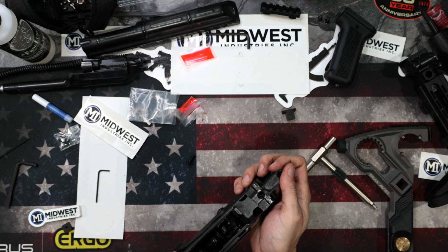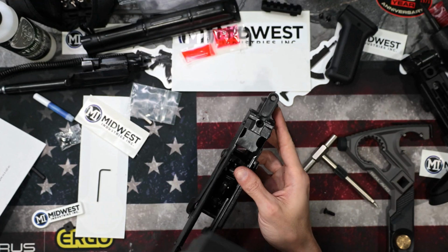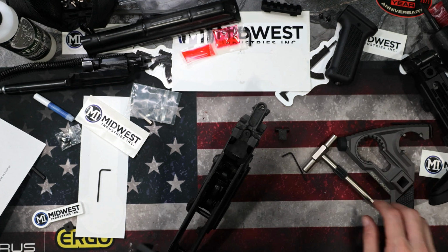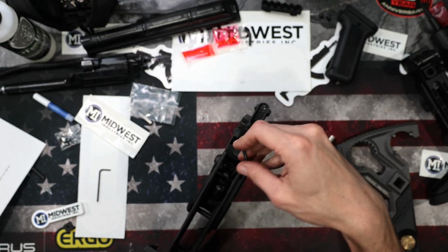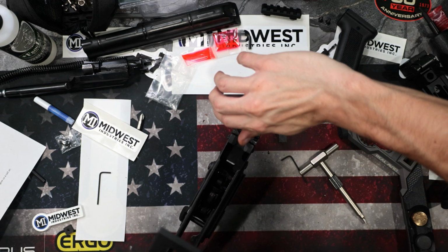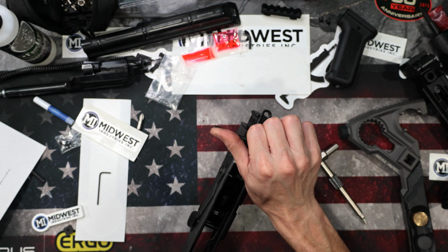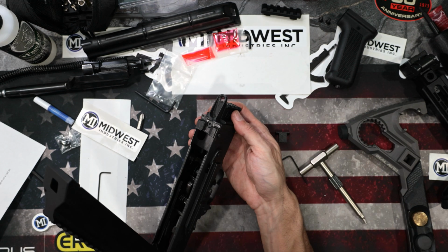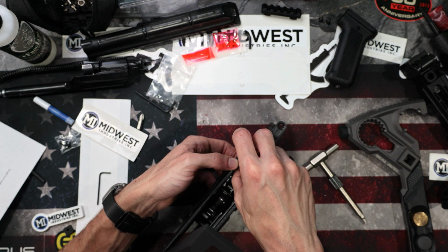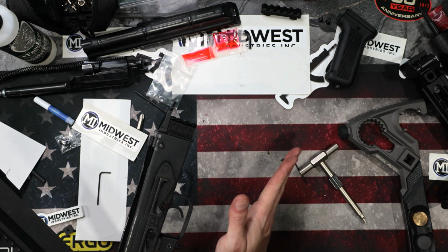That's going to be fun to remove. Woo! So it's awesome that they provided Vibra-Tite again, but thread locker is not required for this bracket. I'm just going to screw this down and make sure that it's nice and snug. Don't need to go crazy with it and over tighten, so just make it nice and snug. We're going to put this bracket back in there. Okay, it's back in place and it's pointing backwards.